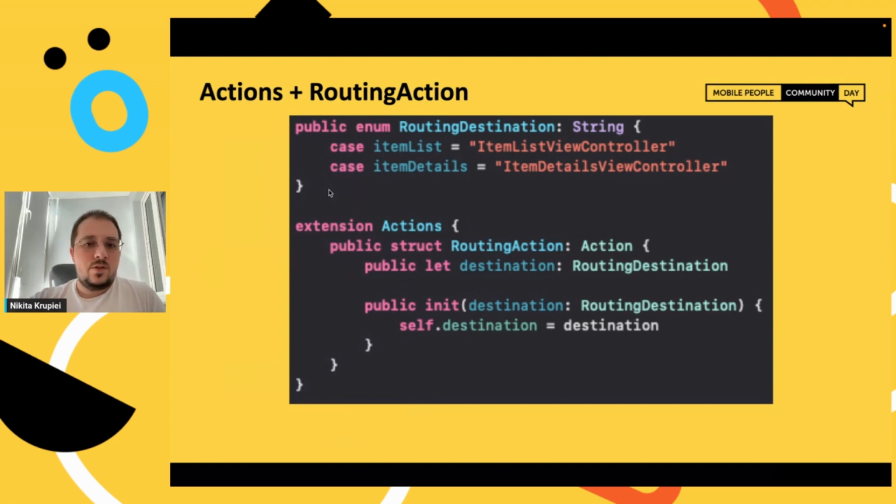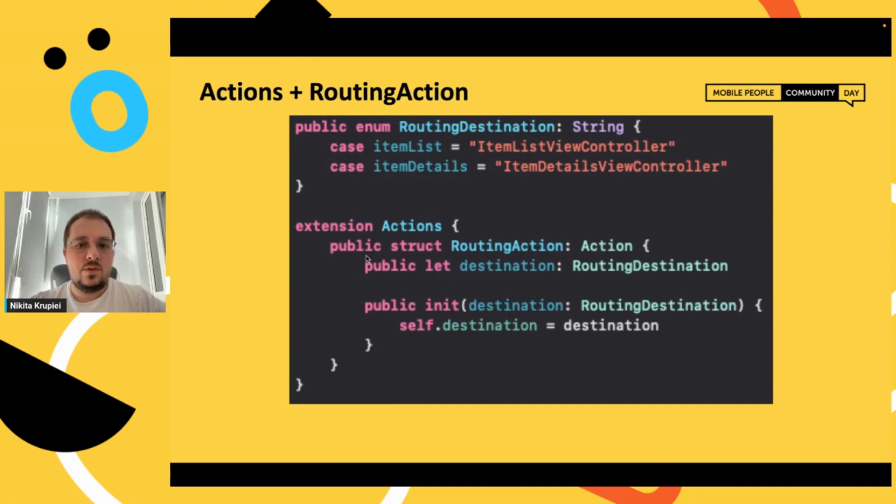So here is what we have right now. It is not perfect, but it works. Just for this small application, it is fine. Here we have the enum of the route and destination. It is just the list of the screens that we have right now. It would also be better to use some external library for code generation, just to go through all your screens and get their names. But I just didn't want to add it to the simple project, and it is easier to add two cases to the enum, and that's it.